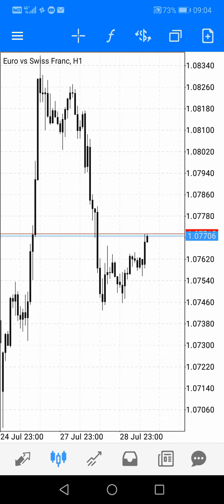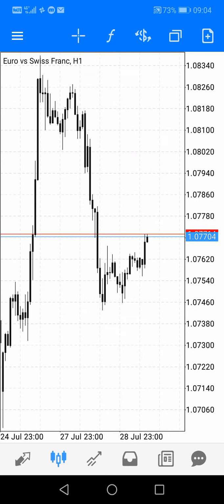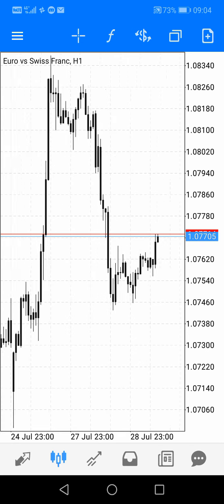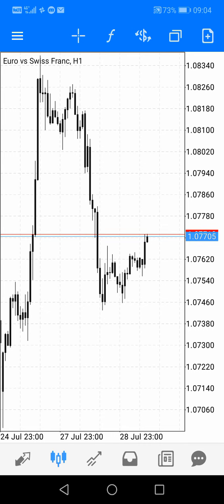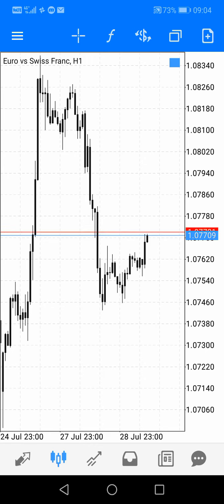So this is what you're gonna do, guys. You need to use your 1 hour time frame, 1 hour charts. You're only gonna need to use your square or your rectangle. That's the only tool you're gonna have to use, really. No other indicators or anything. So let's get to it. Shapes, favorite objects, the square or the rectangle, whatever you want to call it, that shape.